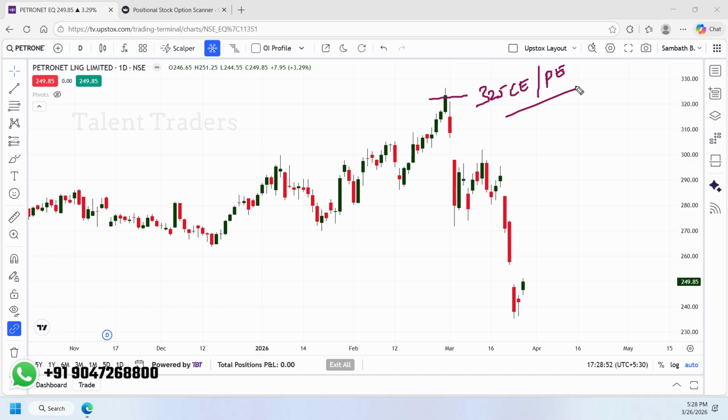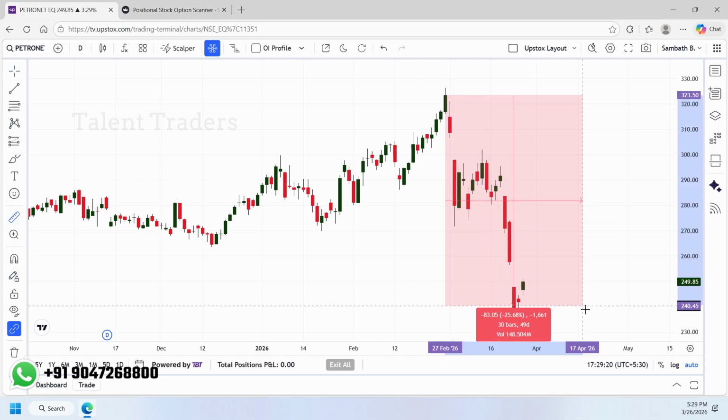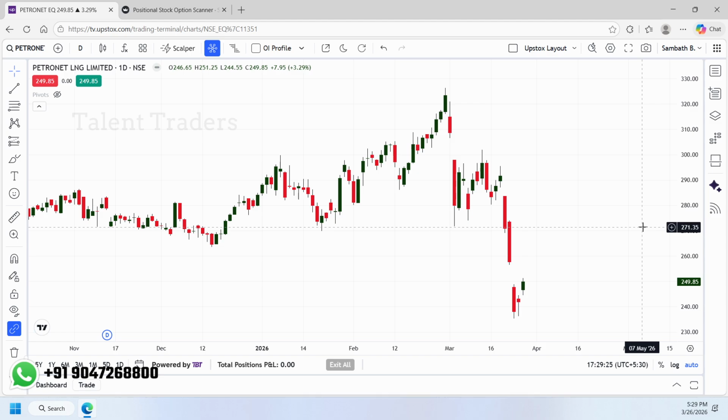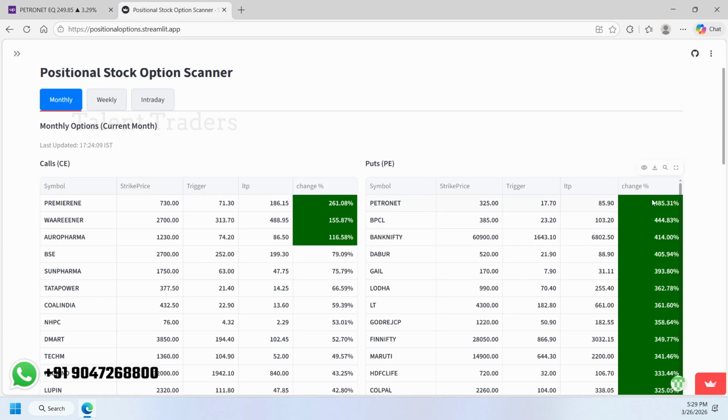So we are going to track this particular stock for the next 1 month. If we find any opportunity from there, we can get a positional opportunity. Using the 325, we are trying for an opportunity, and we are going to track both strike prices. After the starting of this month, the market keeps on moving lower. From the previous closing, the stock has moved more than 22%. That is why the call option is not in the list, but the put option increased more than 400%, that is, more than 400 times.